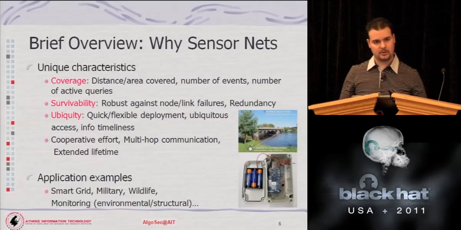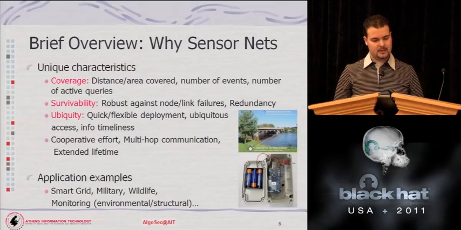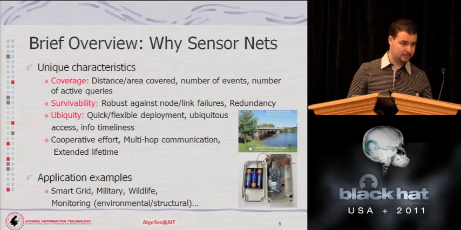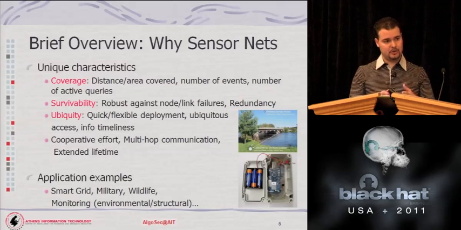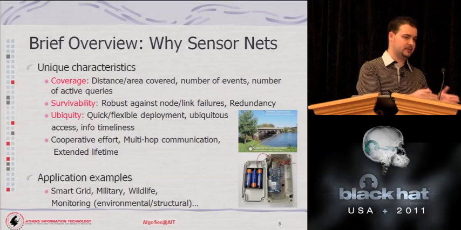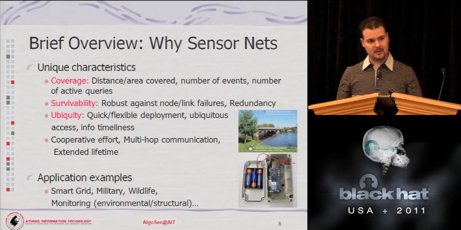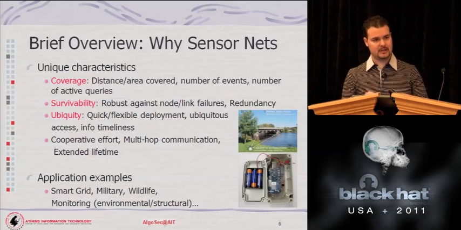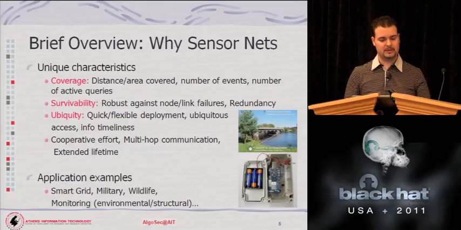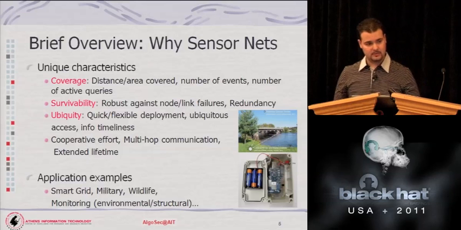Also, one more attribute of these networks is their cooperative effort. Sensor nodes can detect multiple inputs. You can have some portion of the sensor nodes detecting something and some other portion detecting something else. Combining such values, they can produce information that cannot be sensed directly. So they cooperate with each other in order to aggregate the information that they are going to send to the base station.